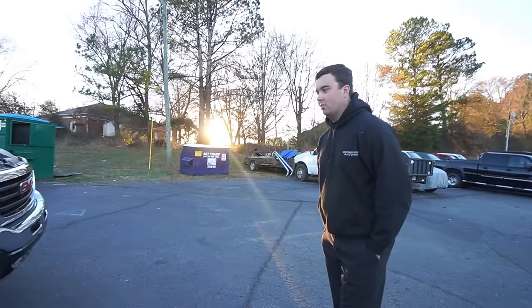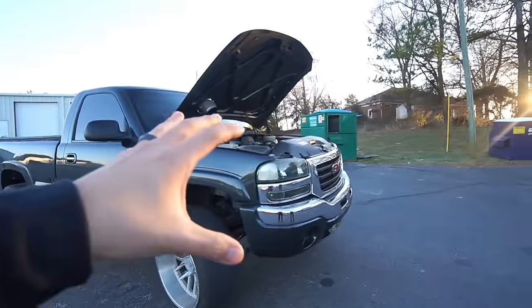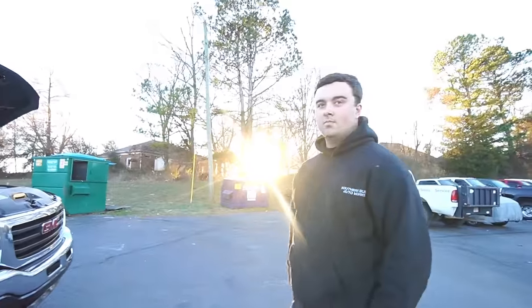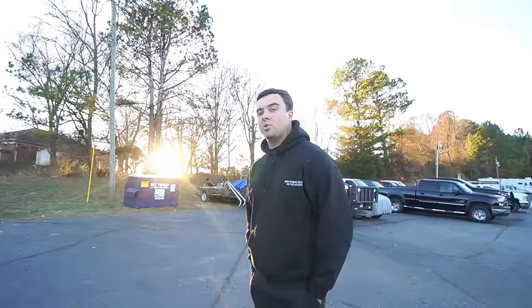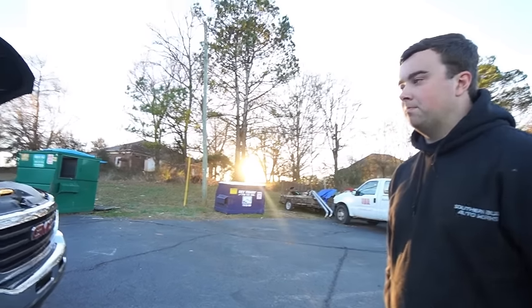The goal is to make it go fast. Yeah, for sure. It's got a built trans already, I've never had a truck with a built trans, so I'm ready to do some engine work on it so that I can actually have a fast truck. All my diesel trucks have just been tuned, and tuned with just a drop-in turbo. But we got some stuff coming for this truck. For sure, like we talked about earlier, there's some serious parts on the way for this thing. So I'll finally have a fast diesel truck on the channel.